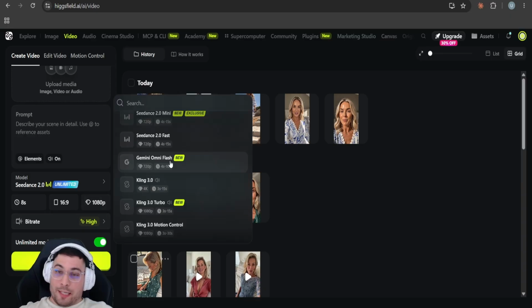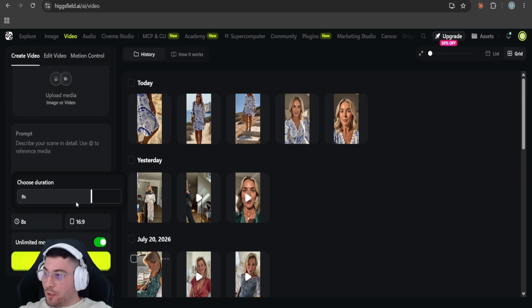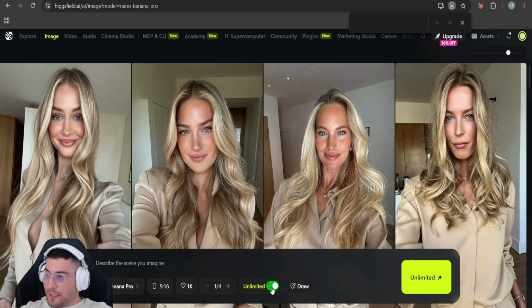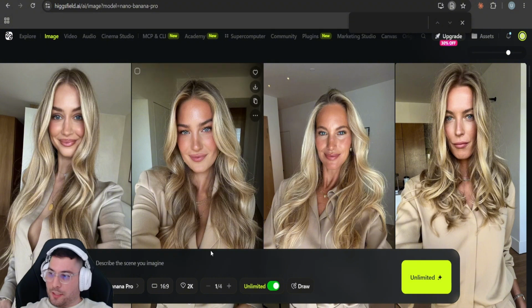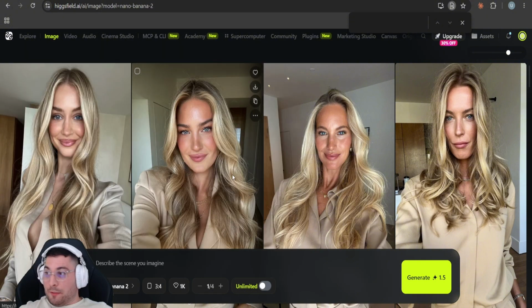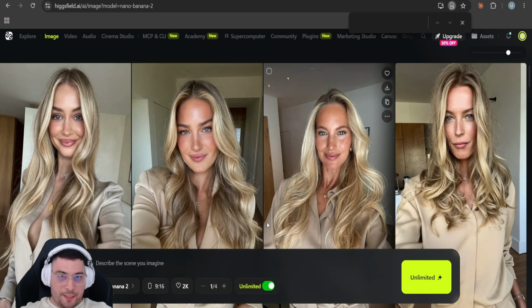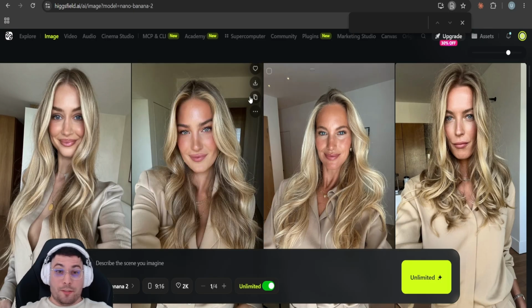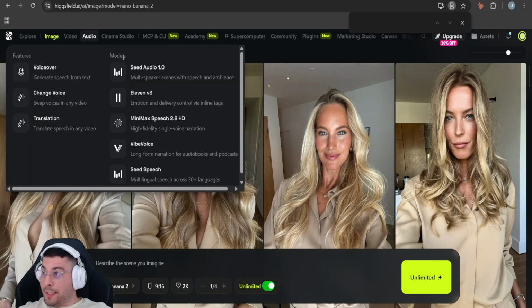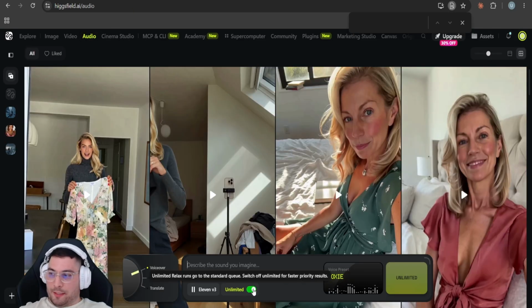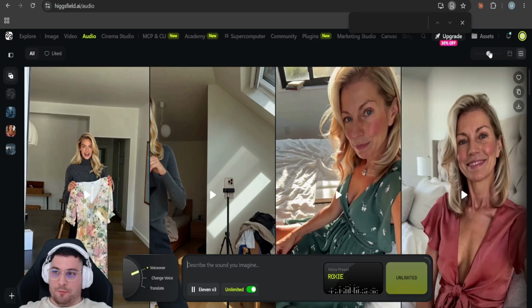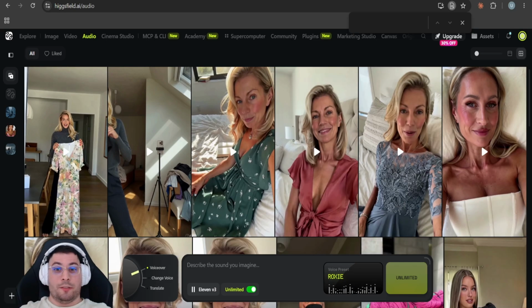And here we have Gemini Omni Flash, unlimited mode, up to 15 seconds. Nano Banana Pro, unlimited mode here. The free version, the unlimited version, works up to 2K. And then we have Nano Banana 2, same here, we can do up to 2K in resolution. And there is also ElevenLabs 3. As you can see, we have unlimited version on ElevenLabs 3 as well. That's the offer. Now the part that actually matters.